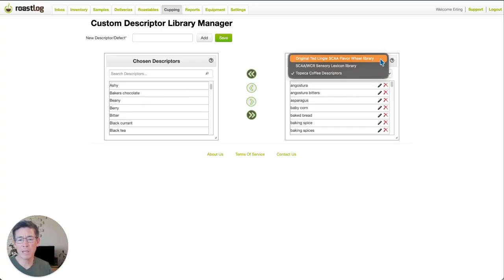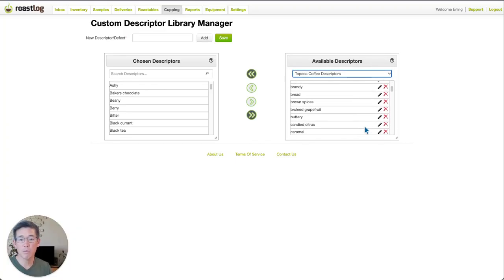This is the original Ted Lingle one from decades ago. The World Coffee Research Sensory Lexicon Library. And then, as I mentioned, you can include one of your own. So you could type whatever you want and make those available to your team. It's a really handy way to narrow down this list into a manageable set of descriptors for your staff.